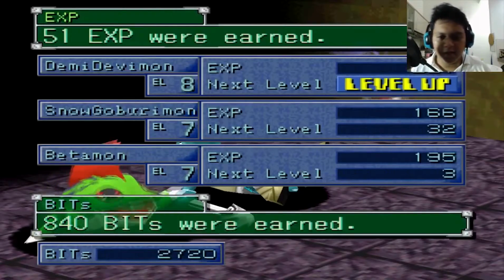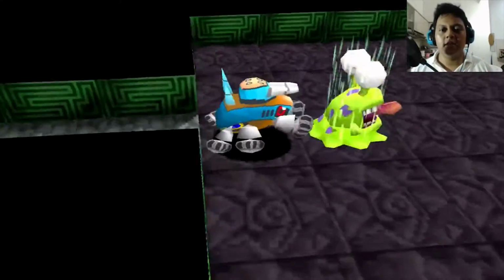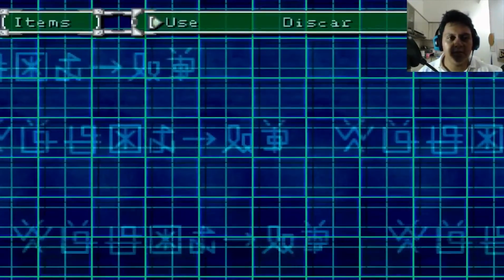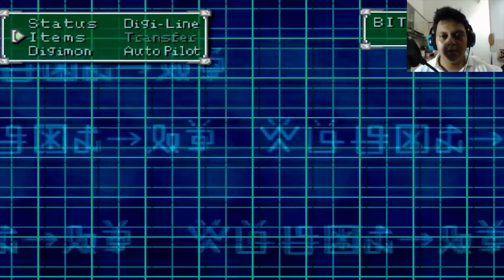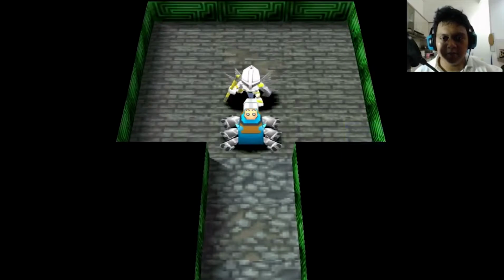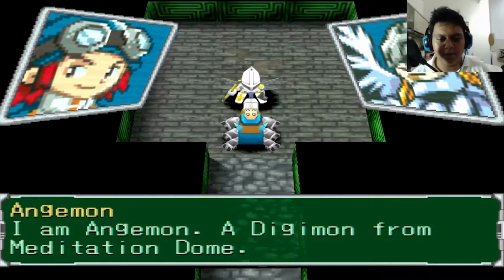If your Digimon is dead, some of your Digimon cannot get the XP, so you need to be careful with what I did. Okay, we need to rescue Angemon, but first we use some EP packs to gain more EP. Otherwise, my Digibeetle comes back to the city, and the first time it's free, but next you must pay 1000 bits, so I need to be careful of that.